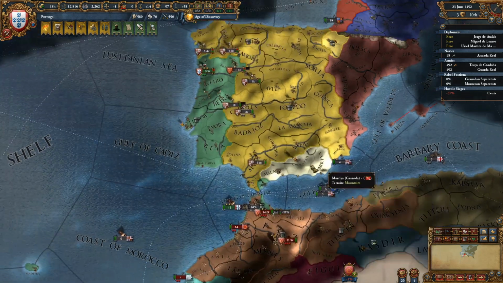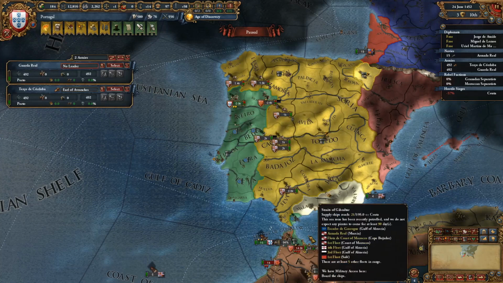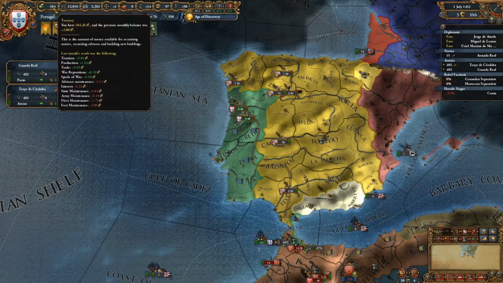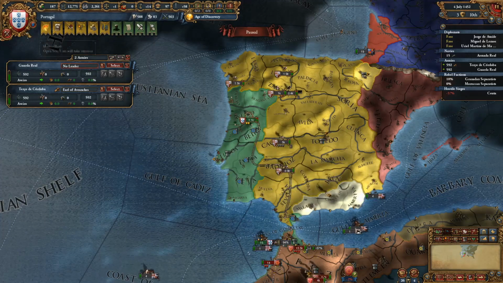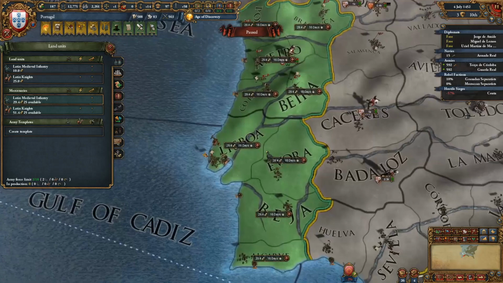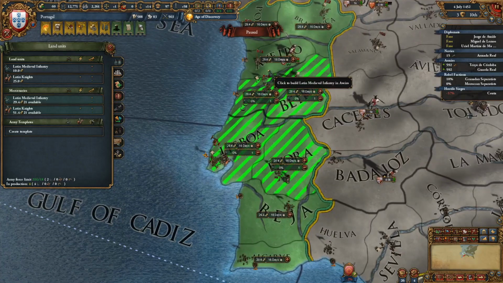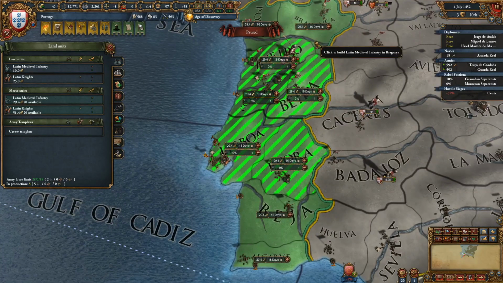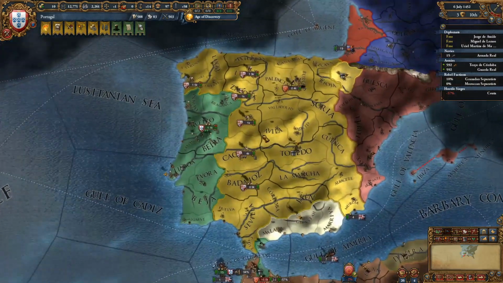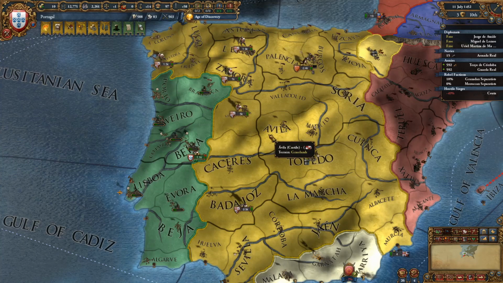So I might have to... I don't know what I'm going to do here. I'm going to have to finagle a little bit. I do have manpower, I do have money. I could just hire some more troops. I probably will do that. Let's go like 10 troops. We get 6 more infantry. Guess I don't have enough for 10, that's fine.